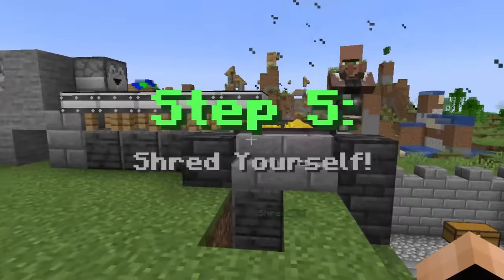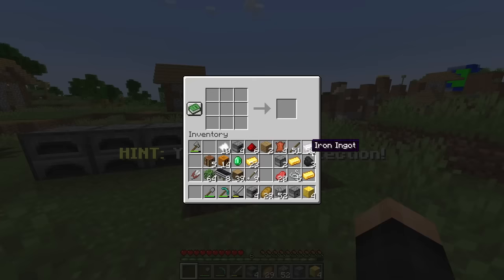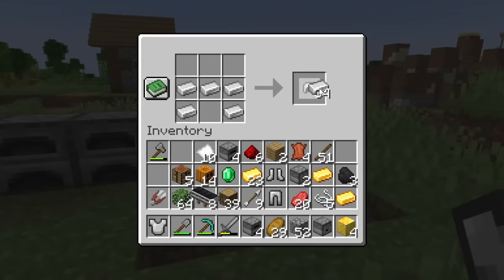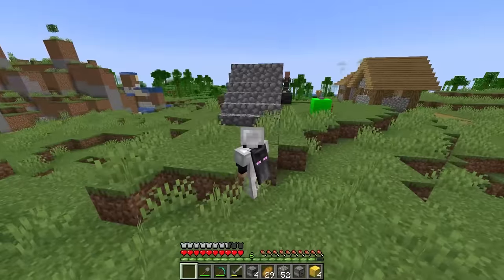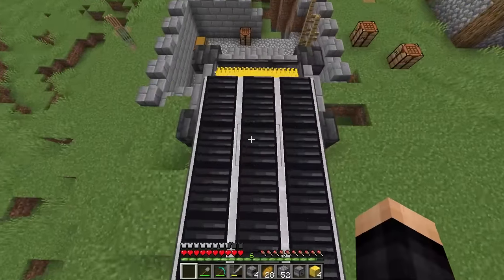Yo. Now step 5. Shred myself. Oh. Hint, you'll need protection. Maybe it might be time we make some armor. Let's go to make a full set of armor real quick. And hopefully this doesn't kill me. Oh gosh. Okay, I got the full set of iron armor. And I guess all I gotta do then now is literally jump in the shredder and see what happens. All right, here goes something.